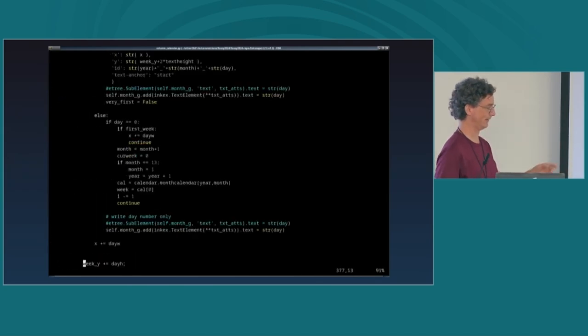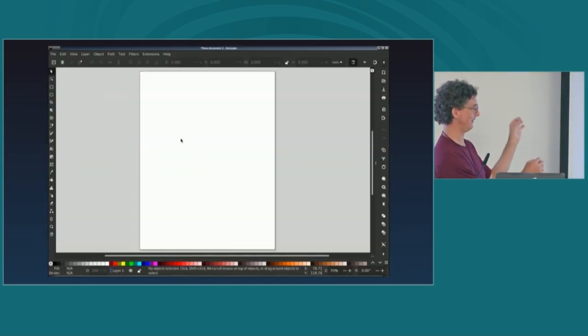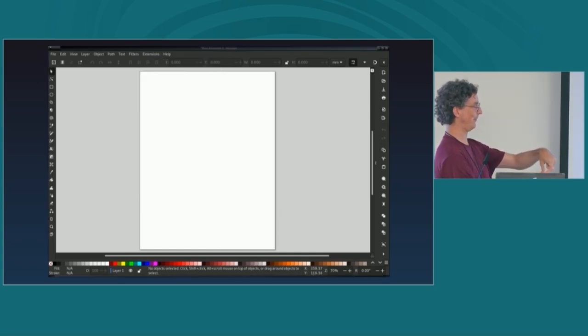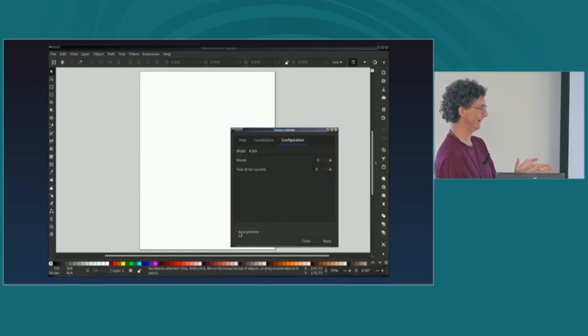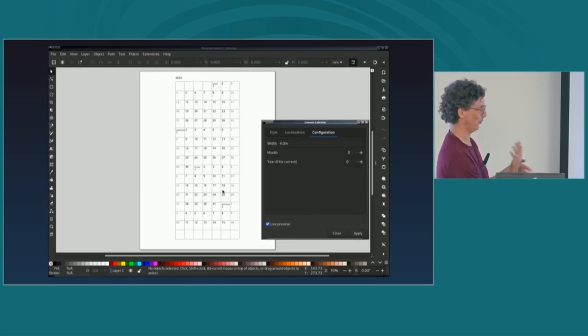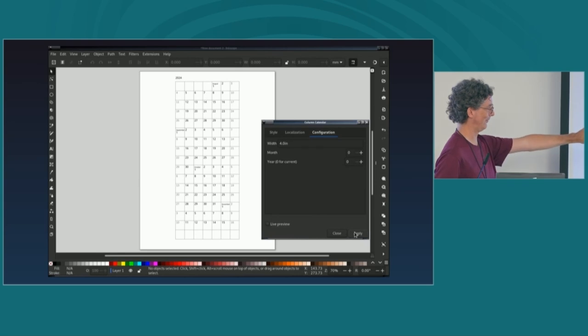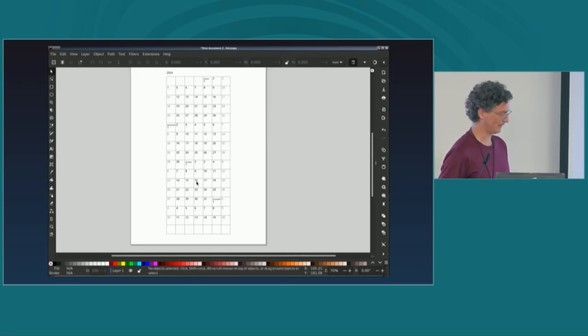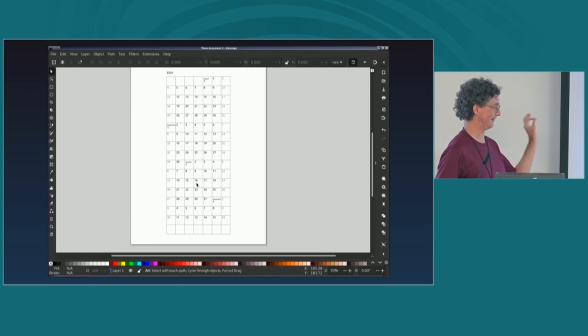What Inkscape is doing when you run the script is taking the SVG that's there and sending that entire file to an external process, basically. Then your process does something and returns SVG. So it's not really interactive. The only interaction is whether you can see it live as you mess with little things. But everything is recomputed each time. So you can get a lot done if you have tasks that you're doing all the time, like making calendars.